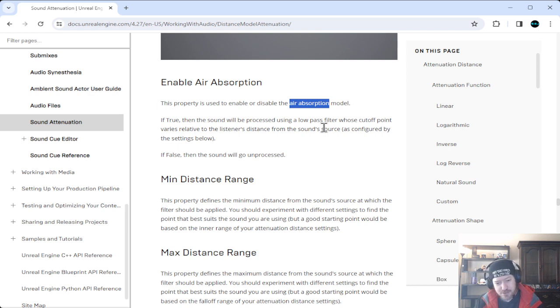If there was no air absorption whatsoever anywhere on the planet, then the entire planet would be just deafening, right? Obviously it might lose energy due to heat and stuff like that, but if there was no air absorption whatsoever, the sound would just be constant, no matter what. So the loudest explosions and the like would just be reverberating throughout the entire world, adding to it, and adding to it, and adding to it, and it's like, wow, okay.